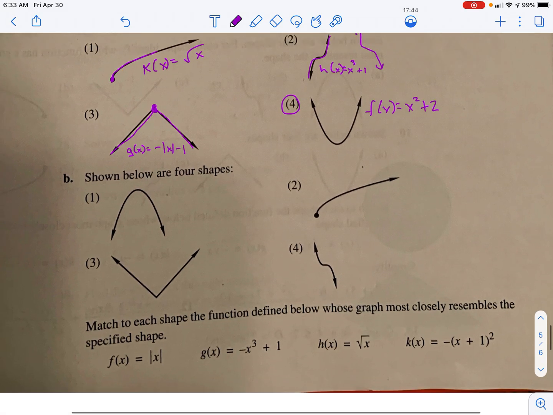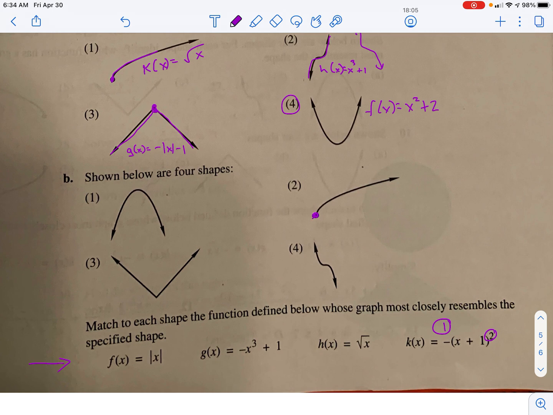And we have to match those to these down here, down below. Okay, so let's do that. So let's look at this first one, it is a parabola. That's going to be coming from a second-degree equation. So number 1, I'm just going to put number 1 down at the bottom here. Number 1 is going to be this one right here because it's a second-degree equation. And this has 2 movements. Number 1 has 2 movements.